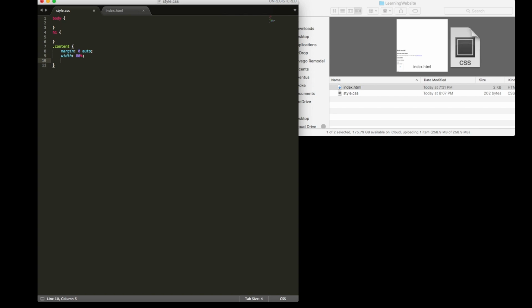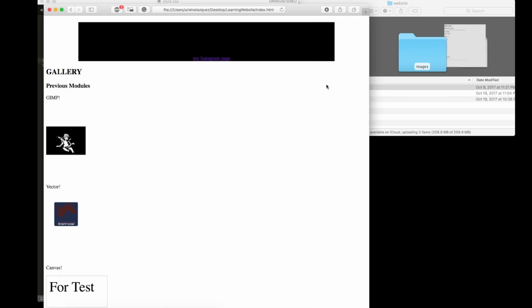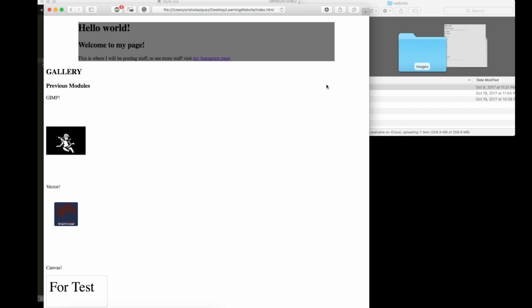And then we're going to be choosing the background color. So for background color, go ahead and do that. Here you can use a hex number. For those that don't know, a hex number is a number associated with a color. Just for the sake of this, we're going to choose the background color to be gray. That's going to give it a different look. So again, just so you can see how quick changes go, reload it. Now it's going to be gray in the background. And that's just how to define what's being selected on there.